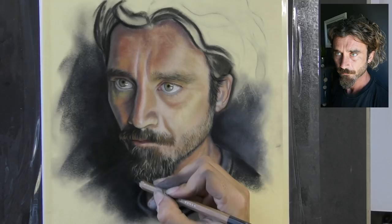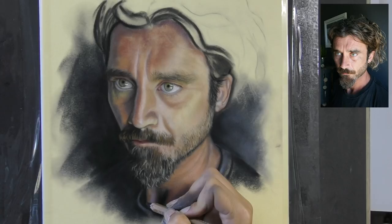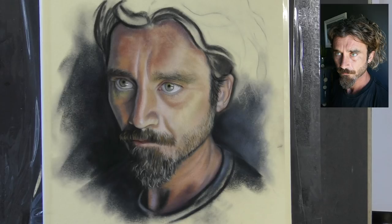But I purposefully do my demos nice and small so that I keep it quick. I try not to stray over the 2 hours too much. I like to be able to show you what you can do with soft pastel that doesn't require lots and lots of hours. It's such a wonderful medium. You can create a lot in a short time with it.